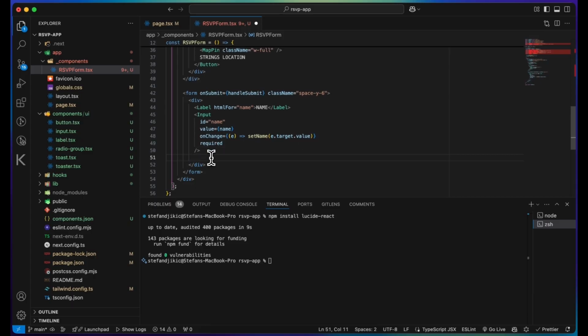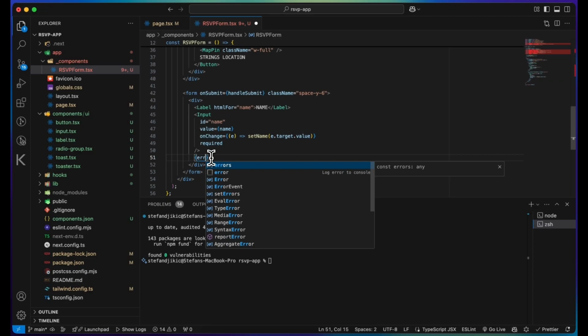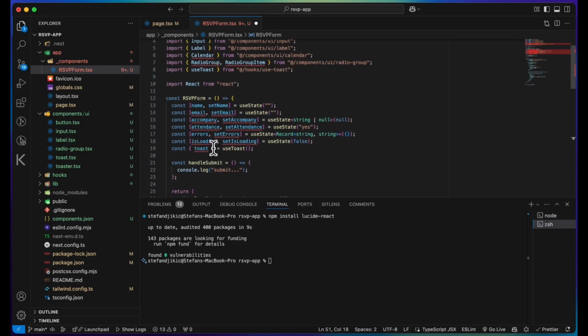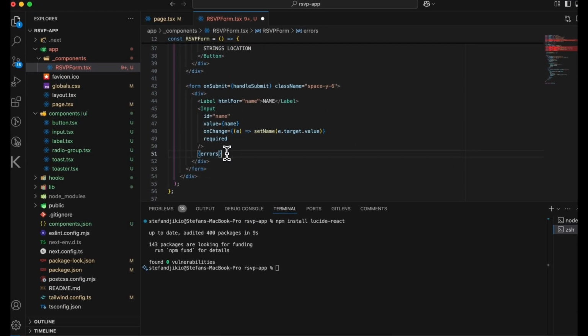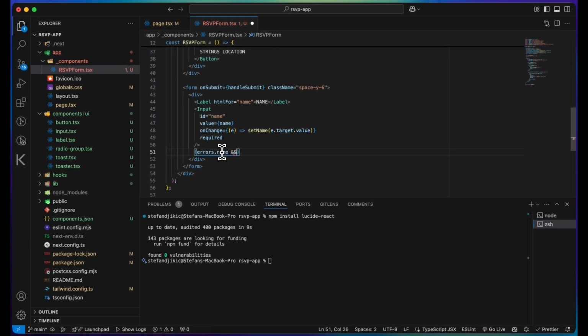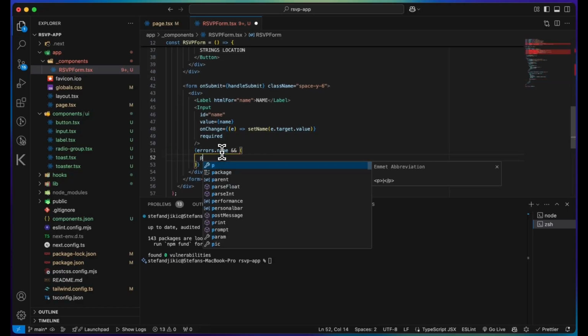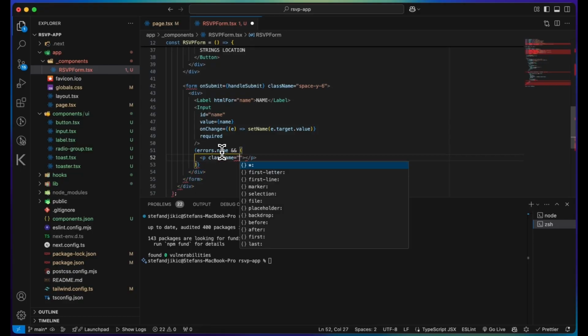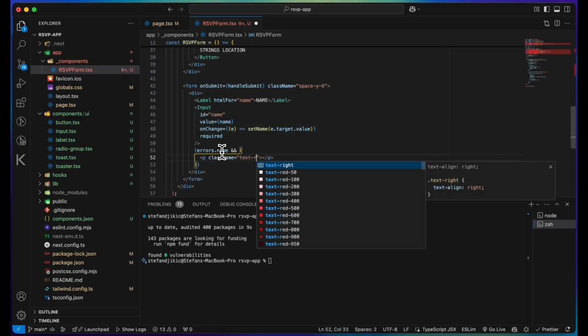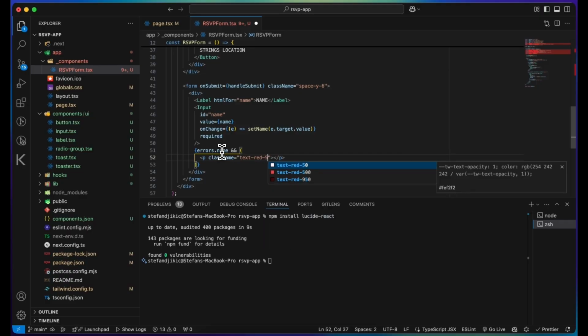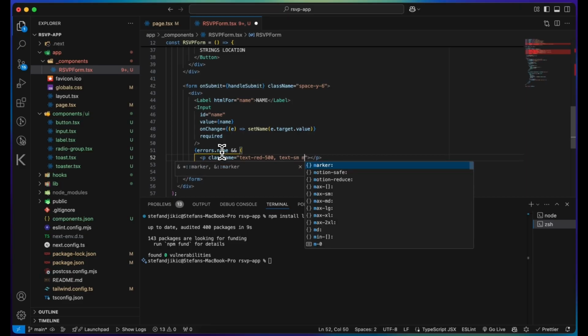Now below this input field, I want to show errors if we have them. So this is the error state. So let's say errors.name. If we have that error, let's render a p tag with the class name of text red 500, small text, and let's add some margin top.